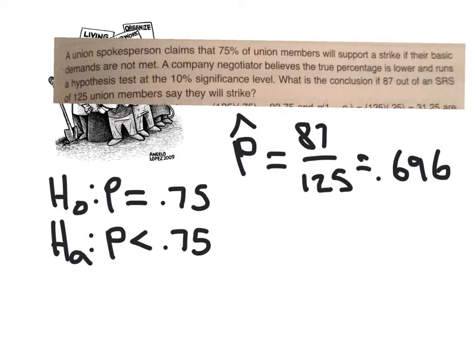We're going to do a one proportion z-test, I think is what it's called. Let me check. Yes, one proportion z-test. And we're going to do that in order to do what? Basically, we want to really determine, is it really 75% of the union or not? Okay. And basically, what do we do with that? So, there it is. Restate the problem.